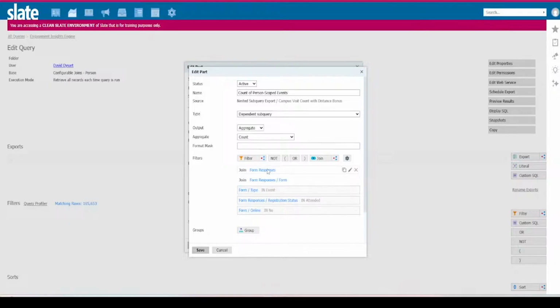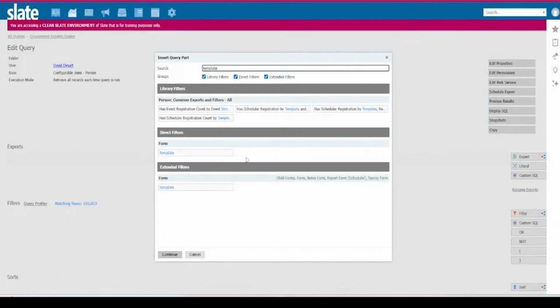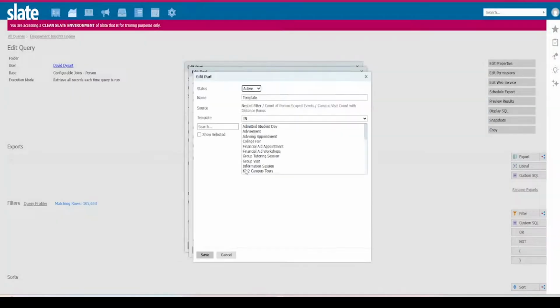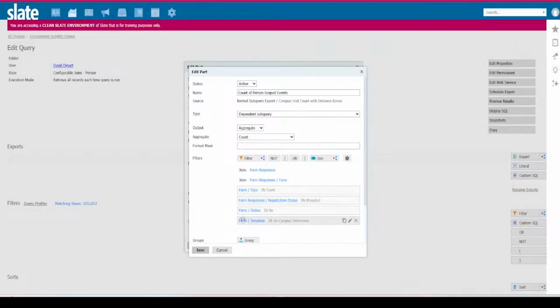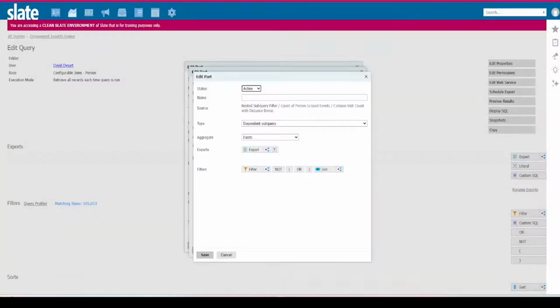And maybe we do want to do a template, and this is a clean slate. I'm assuming they have templates. Yeah, let's do on-campus interviews just for the sake of having a template option here. I'm trying to think if we have time to do, yeah, we'll probably do a streamlined version of the as-of optionality. So we're going to do just a date.